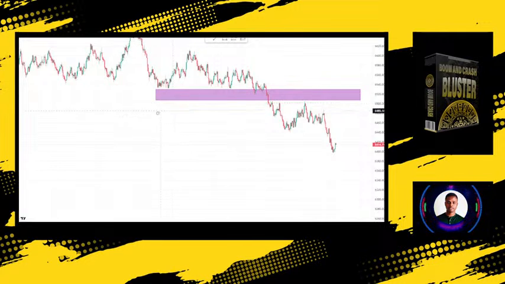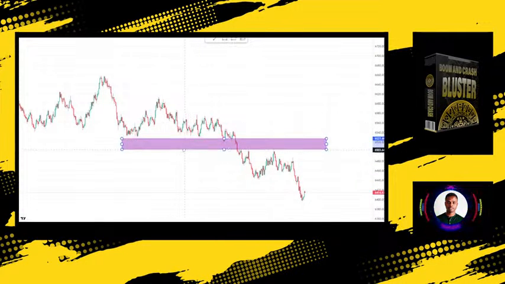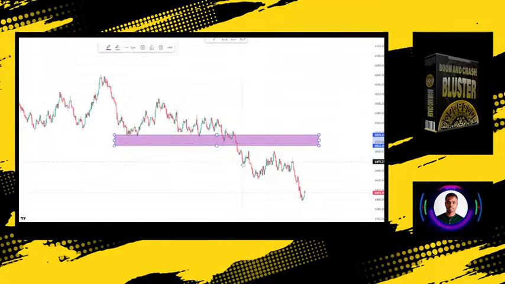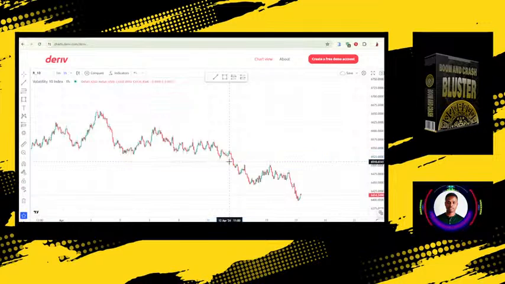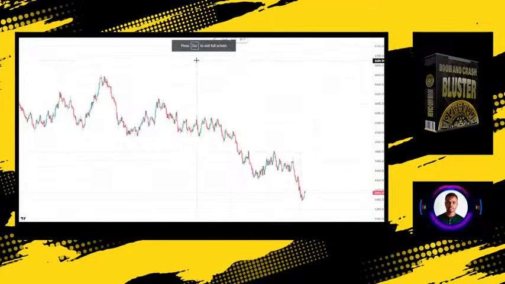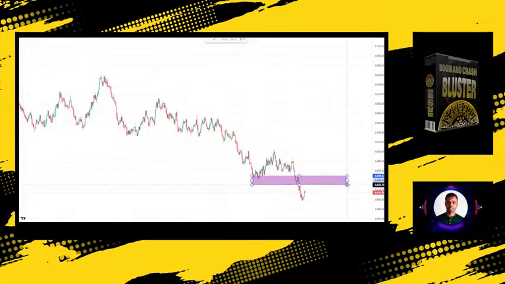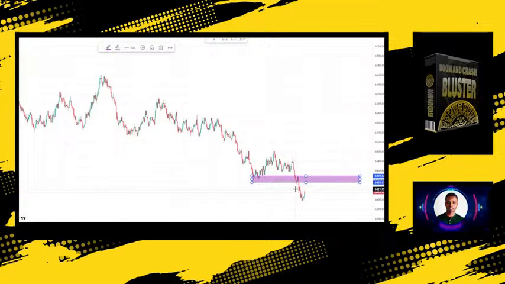to the downside. Unfortunately, I think most of us missed this opportunity here because the market really didn't touch the zone. But it happens sometimes. It's part of our job. It's part of trading. So in this case, we missed that trade. I'm going to be looking again for a reversal at this point.